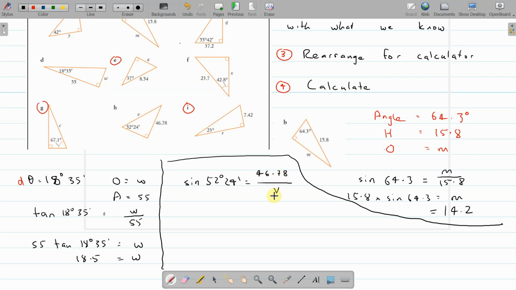That's a hypotenuse. Now this one's a bit different because the unknown is in the bottom, the denominator. So when you do this one, this applies to G as well, all you do is swap that for V. So the 46.78 stays. And now all of this goes down here instead of V. Sine of 52 degrees 24 minutes. So that's what happens when you've got the unknown in the denominator. And that's our calculator step. So remember that a lot of these ones, the unknown is on the top. But when it's in the bottom, we just swap the two around.